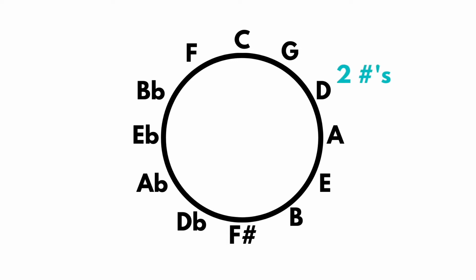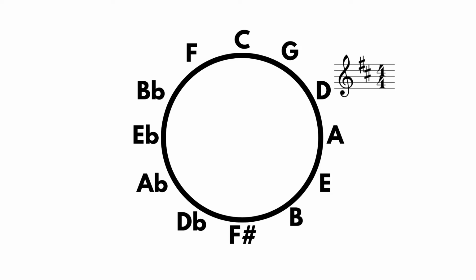Now let's move on to D major. So when we move on to D major, we'll be adding another sharp. So now we know that there are 2 sharps in the D major scale. But again, we don't remember exactly which notes are sharp. So let's use the same method as before. We will begin counting from F. So 1, 2.